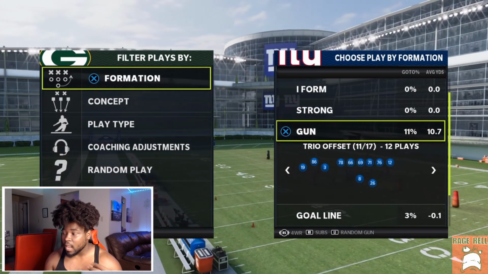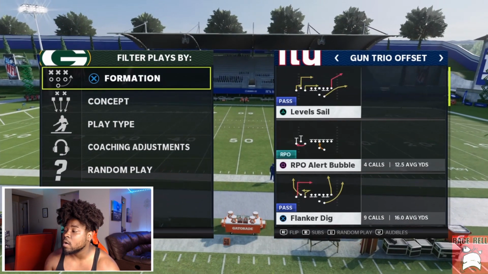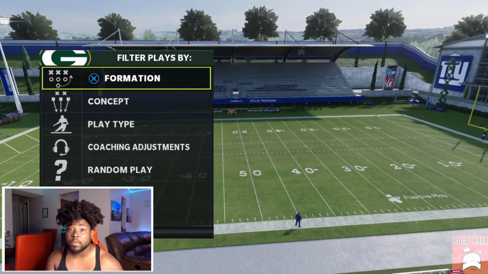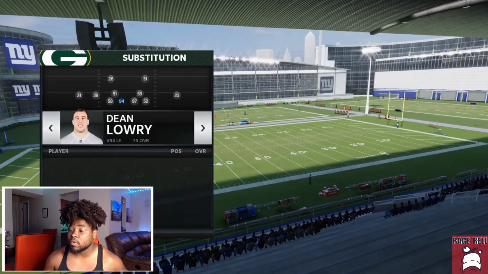But I'm gonna leave it just like this because I don't have a problem with it like this, those 3 receivers right there. Now, the only play that I'm gonna show you in the little pregame before we hop into gameplay is gonna be this flanker dig. And honestly, this play is fire, man. This play is really good. This setup that I'm about to give you is gonna be really nice.